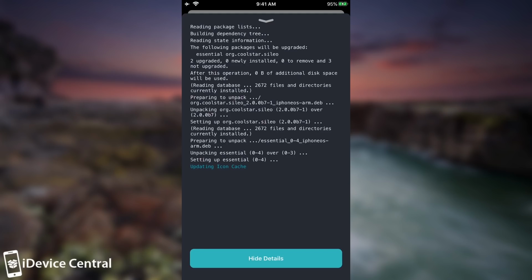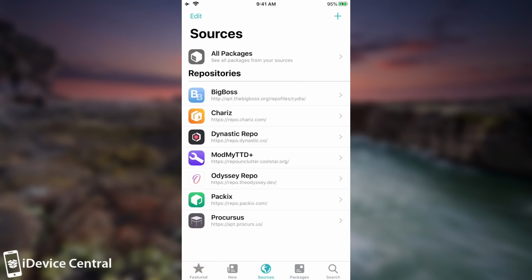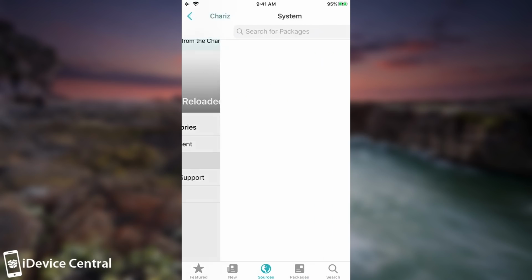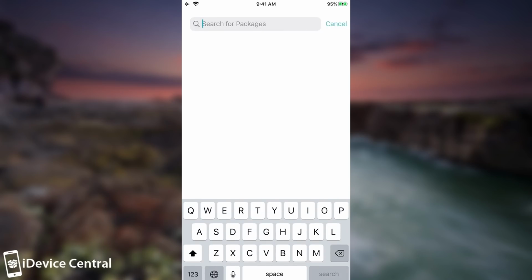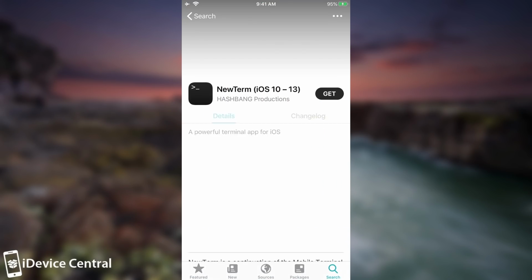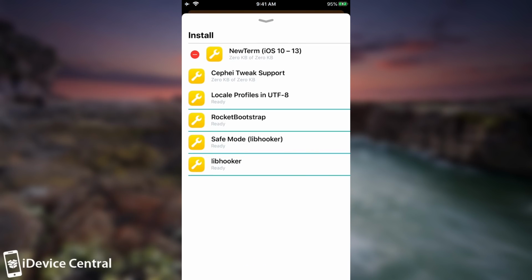Now the jailbreak also works for 13.5 and lower, but that's not part of the update. It already used to work on those versions. So everything seems to be okay in here. We can browse the sources, and as you can see, we can go here, open a package, and see exactly everything that is available. So let me actually install a package. I'm going to install NewTerm, and there we go, NewTerm. Open it in here, press get, and of course we have it queued, and press confirm. So you can see that everything seems to be installing with no problem.